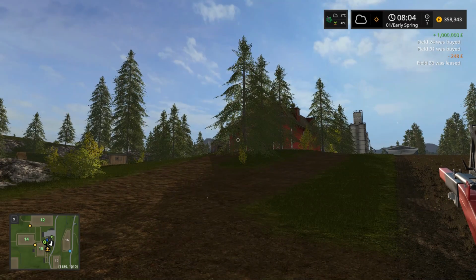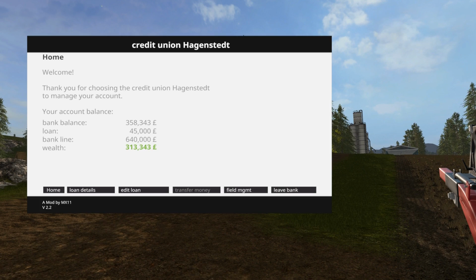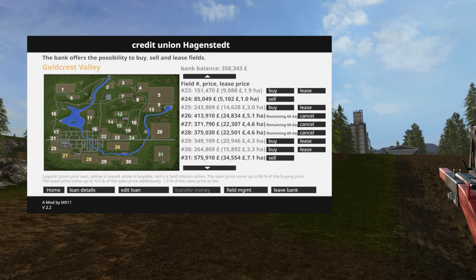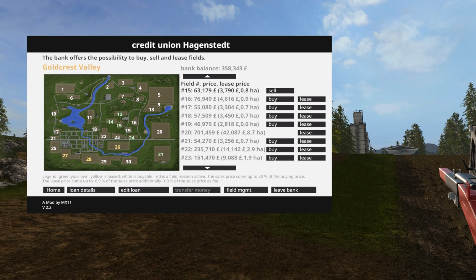Oh, it's just great. You go over it again. You start off in your home, and you think, blah, blah, blah. Look down the bottom here, field management, and it brings them all up. So you have a look. So we've got field 12, 14, 15, which we can sell. They're quite good prices, actually. And we have 20 leased.